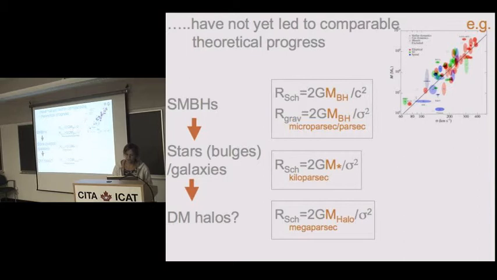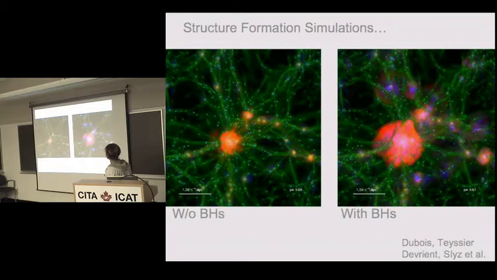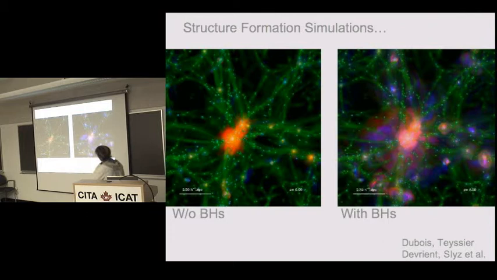And I just wanted to show this example. This is a large scale simulation centered on a cluster. This is from the team of Romain Tessier and others. This shows on one side basically the gas on the large scale structure all around the cluster. It's color coded by temperature, and it shows you the case of having no black hole in the center, and the case of having a black hole at the center of this cluster, how the heating around this cluster is much more dramatic in the case of an AGN.